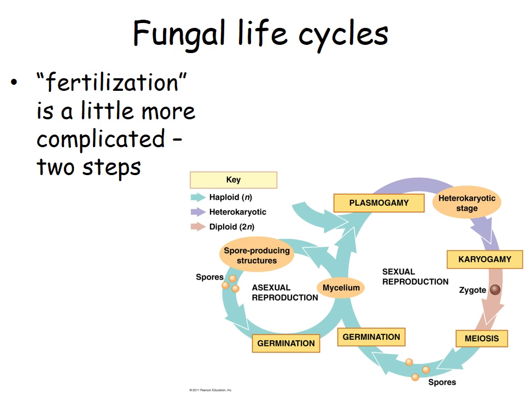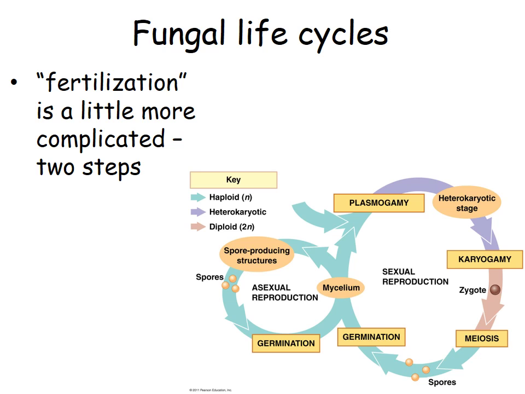The last bit of basic biology of fungi that we'll talk about before I talk about the fungal groups is the life cycle of a fungus. And there's something very unique and distinctive about the life cycle of a fungus that makes it worth knowing. Like all living things, they can have asexual and sexual reproduction. Everything from bacteria to animals has some asexual reproduction. Most animals are sexual, but there are some animal species that can reproduce asexually. In the case of asexual reproduction, it's pretty straightforward.